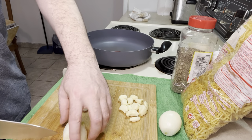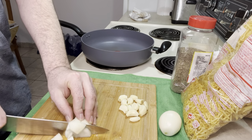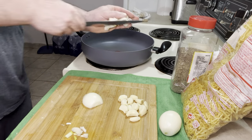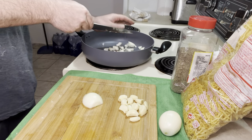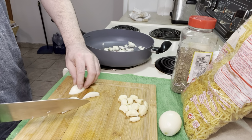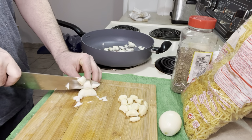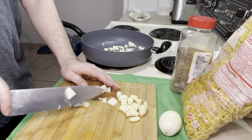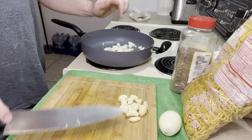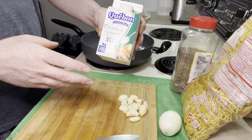Cut it. I don't need to cut it in very small pieces. Very, very easy thing to make, fast. It's an easy thing to make, guys, fast and delicious. You only need onions, garlic, the codfish, of course, and I use the cooking cream, right here.